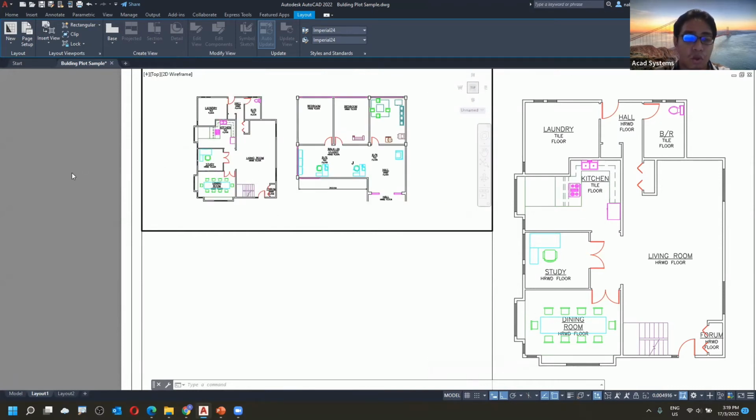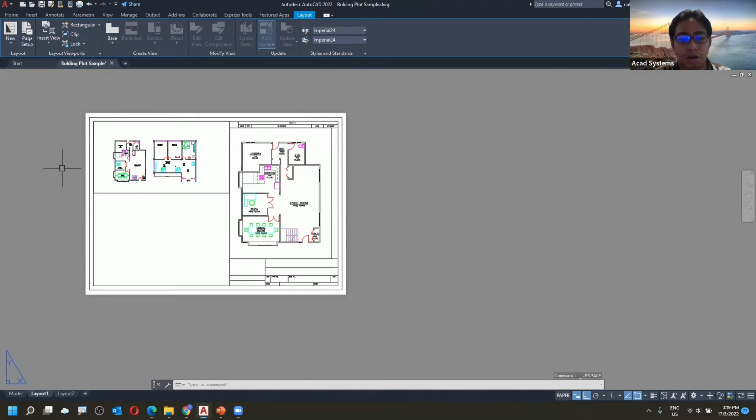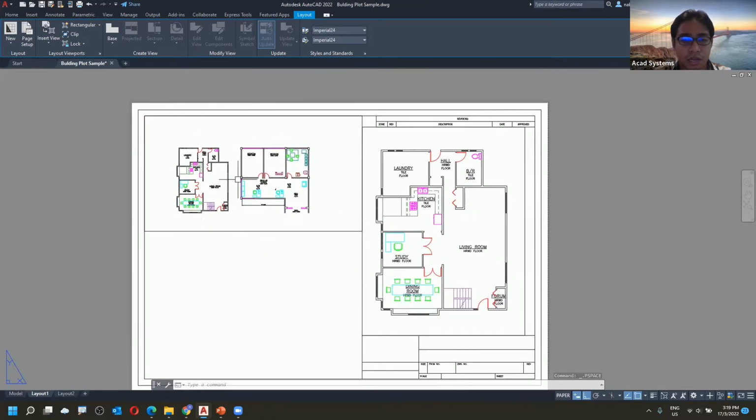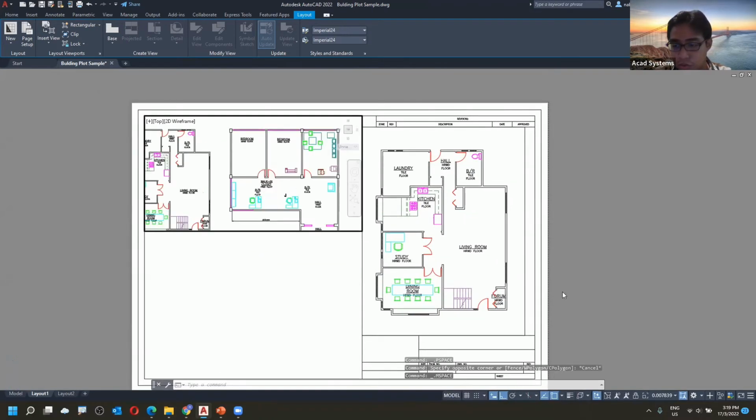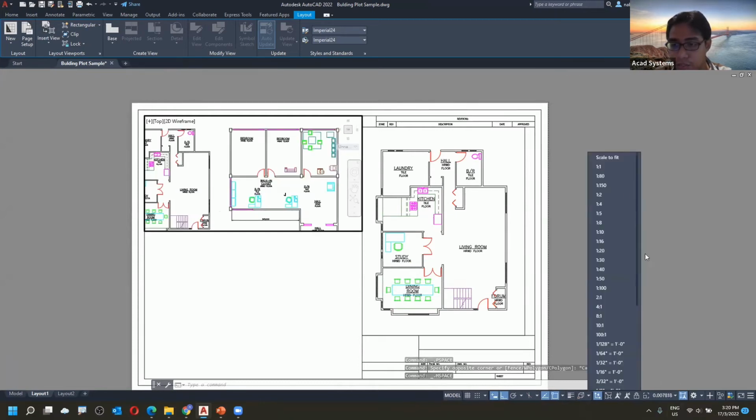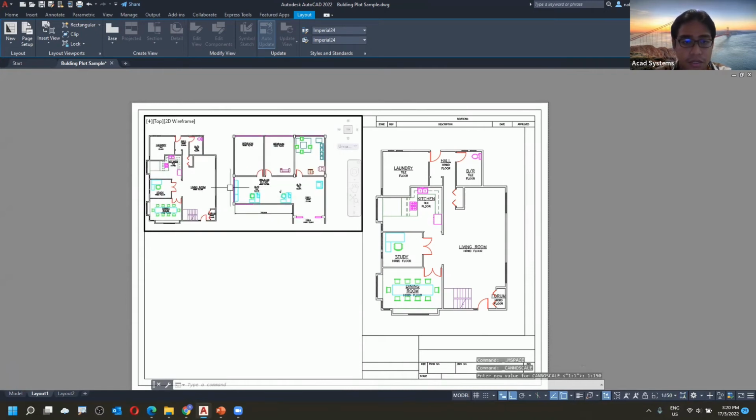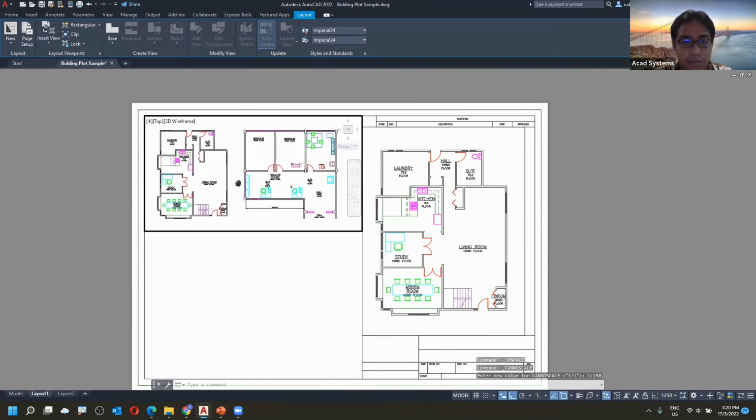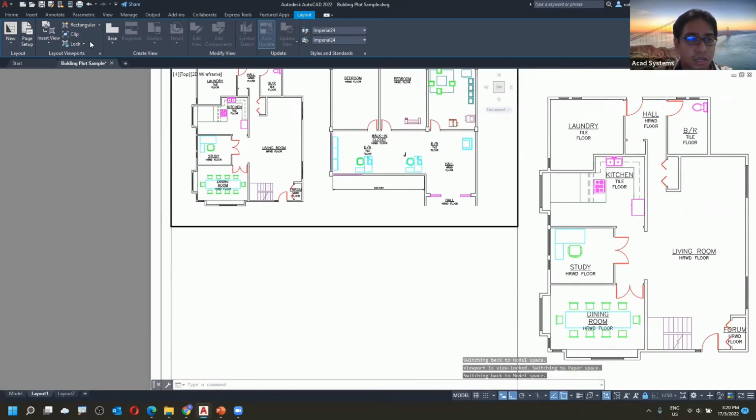If I want to view in and out for the paper, I can just double click outside. Now I can zoom in, zoom out on the paper. Again, I just double click inside and try to select which is the best ratio. Let's go with 1 to 150, and let me just move it a little bit to the middle side. And lastly, I will lock the size of it. So that is some of the things from the layout viewports.